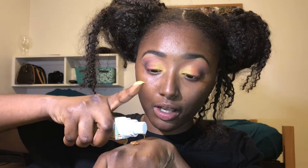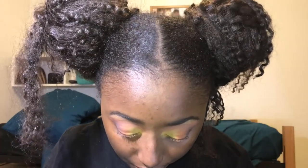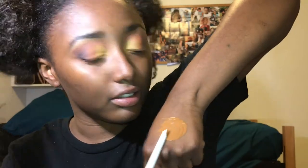You already know how we rocking. I have to mix two foundations because I have not found my shade. 360 and I mix 356. So I mix mocha and warm coconut. One pump of mocha. Half a pump, not even one because this is light. Half a pump of the warm whatever, it's a warm color. And I take any makeup brush and I just mix them together in my hand. Don't she look like me? Look at the color. Don't she look like me? I think she look like me.